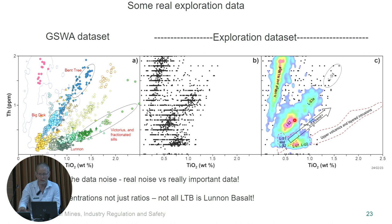This is distinctive just as much for what it doesn't have as for what it does have. We don't have any of these LC magmas that characterise the lower part of the sequence in Coolgardie, so we know we're on the eastern side of the Zuleika. So this is quite diagnostic, and I'd maintain that we could do the same for just about any exploration data set that was given to us, as long as it's within a region that we've done the barcoding on. We'll be able to tell you more or less where we are.